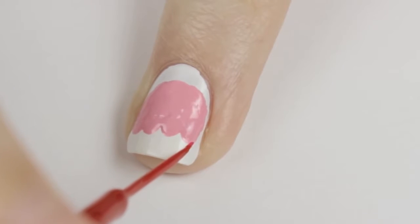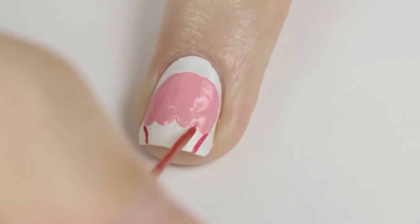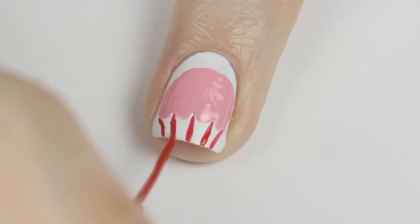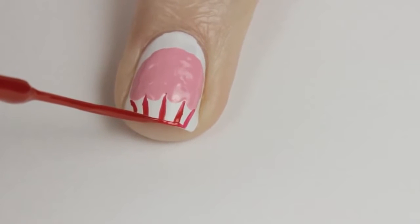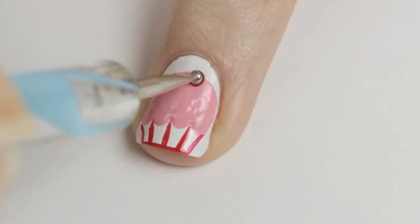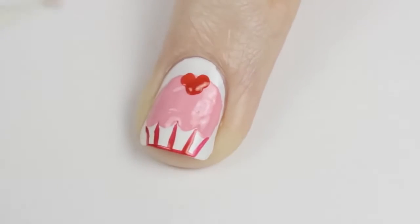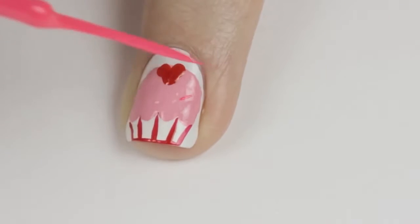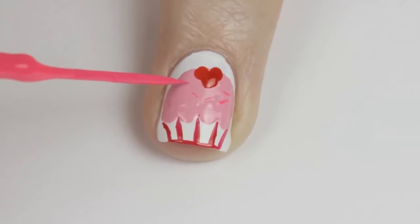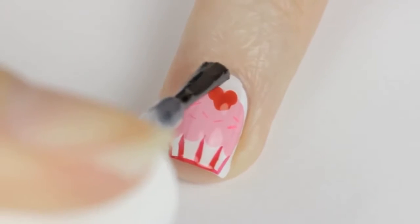Use a red striper to add the bottom of the cupcake. Draw a few vertical lines beneath it like so. Then carefully rotate your finger to add a horizontal line. Top off the cupcake with a big red heart. Slide the dotting tool down twice to easily create one. And finally, add a few sprinkles with a hot pink striper. Then finish off with a top coat.